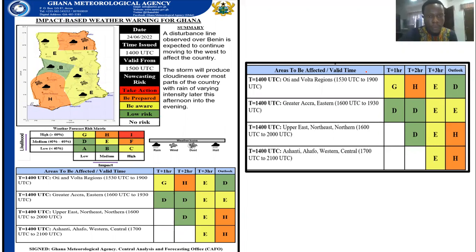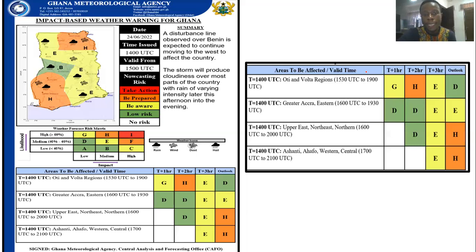Okay. So the impact based forecast basically is giving you an idea what's expected over your area. So if the whole middle sector is shaded yellow or orange, you see the corresponding probability and the impacts of the event happening over your area. And so you either be prepared or you are just told to be aware of an event happening over your area.